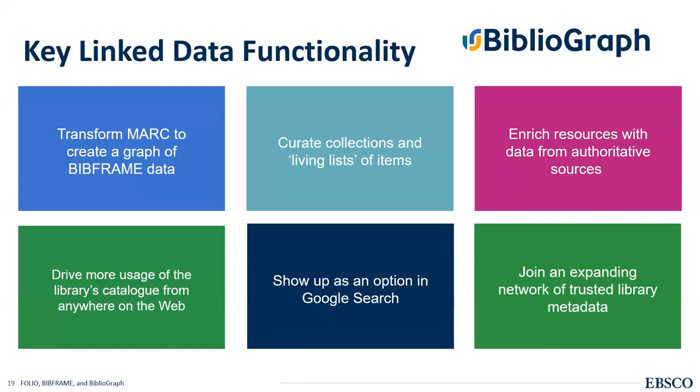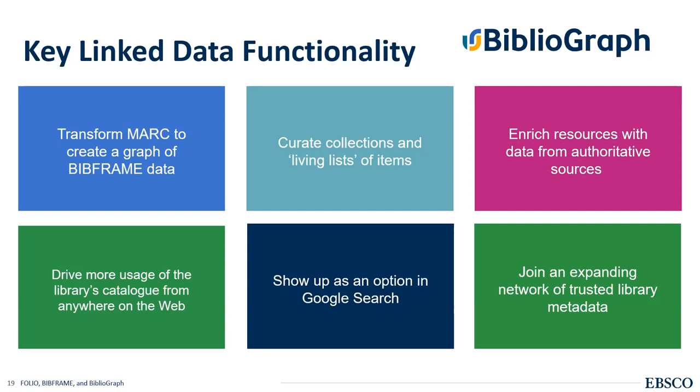And then wanting to make sure that if we are taking the time and effort to take this highly curated data and transform it, we need to be able to put it where people are going to be on the web. So driving people back from where they expect to find information actually back to the library catalog and driving usage that way. And then, as I mentioned earlier on, to make sure that folks can show up within a Google search and they can borrow a book from within Google and get directed to an endpoint which makes sense is an important thing for people to be able to do.